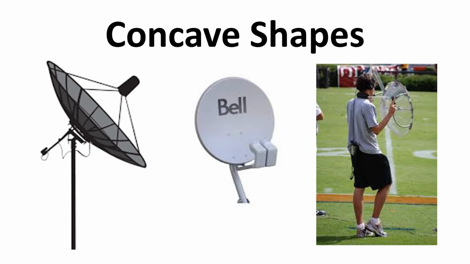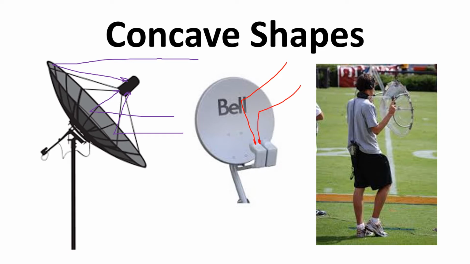What's going on here is we've got radio waves in this case. They come in, they hit the dish, and they're reflecting to this point. Of course, there's not just one. There's probably an infinite number of these waves, and they're all collecting here. On our Bell satellite dish, they're bouncing here and being collected at this point. So your satellite receiver is collecting the signal at the point where it is focused, and that's why you're getting a good image.